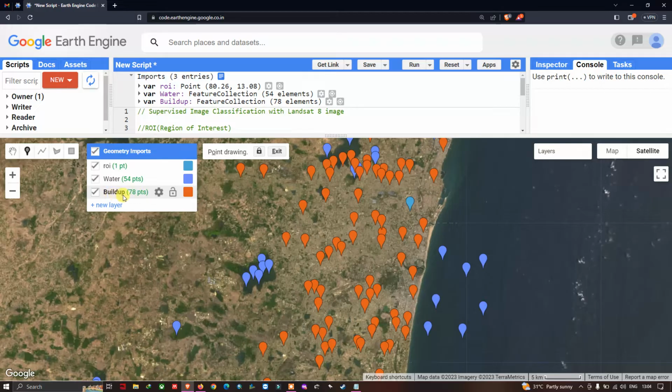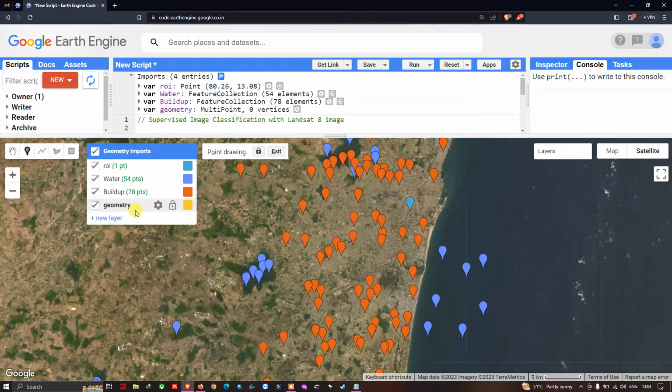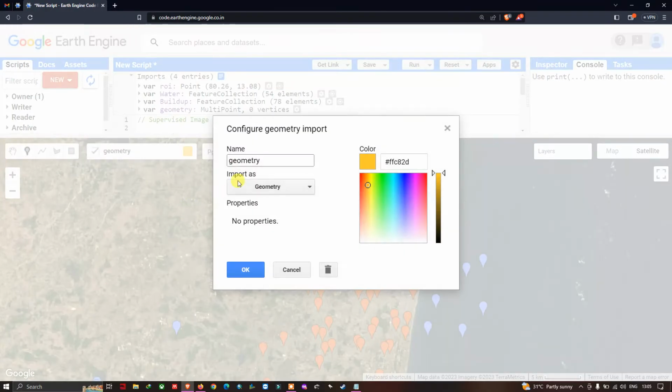So now let me select another layer, that is vegetation. So go to the edit layer properties. So now let me name it vegetation. So I have named the class as vegetation. Import as feature collection. Now go to the properties.